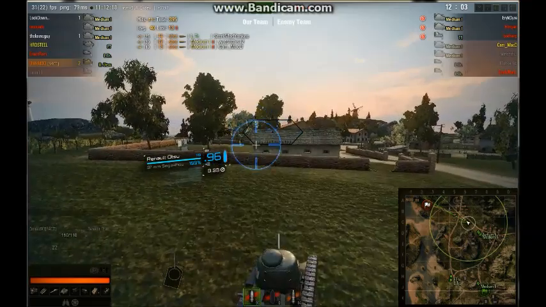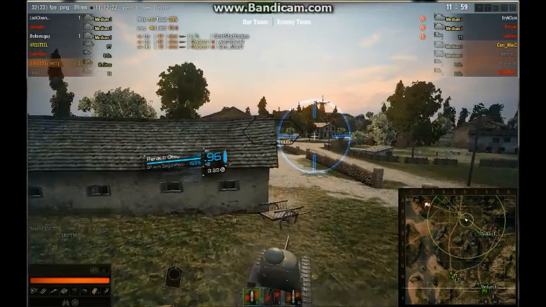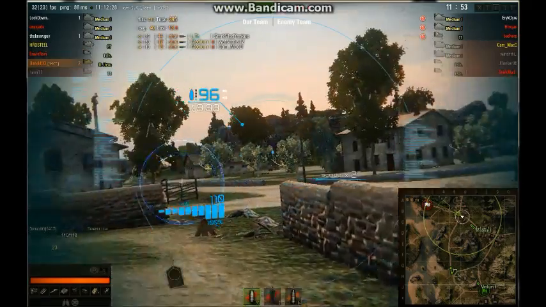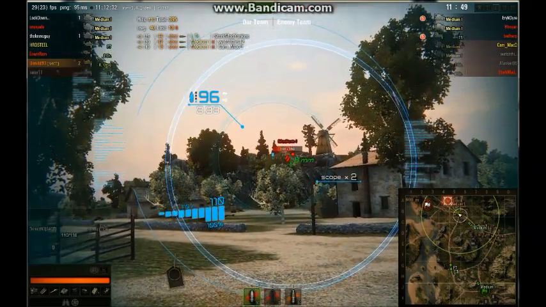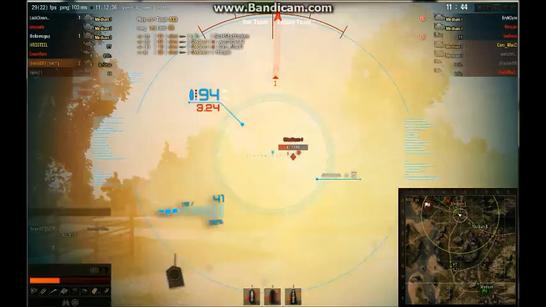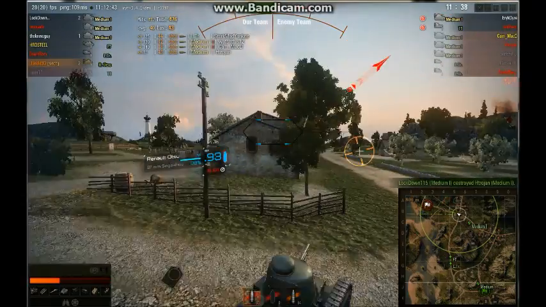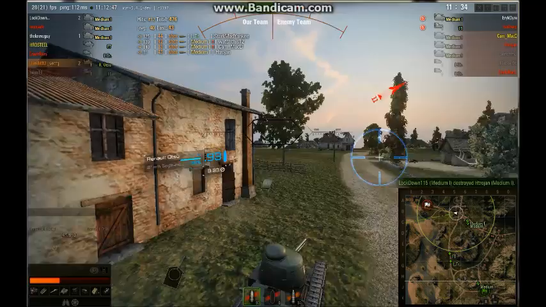You always want to have a 100% crew when you are aiming your gun though. But then again, with a 50% crew, you can still hit your target most of the time. A 100% crew just makes aiming at a tank much easier. Also, using modules helps with that.